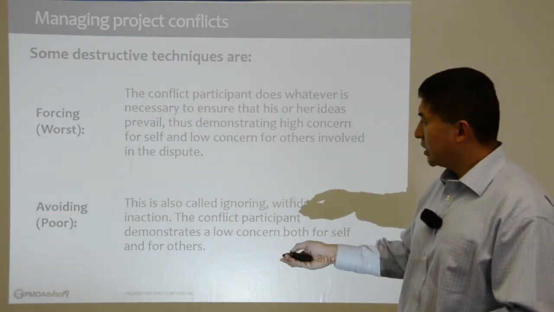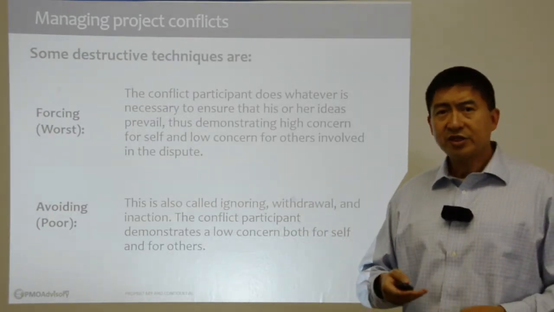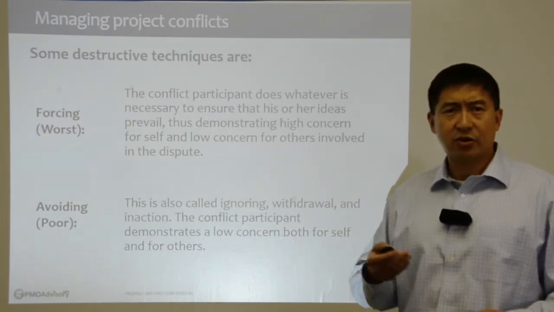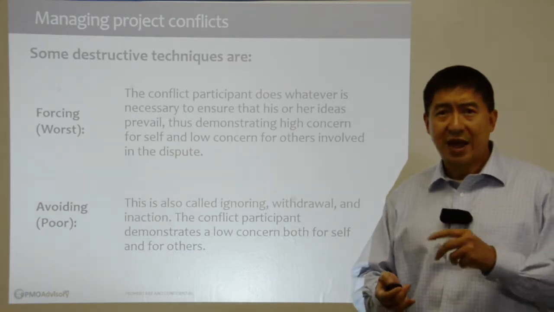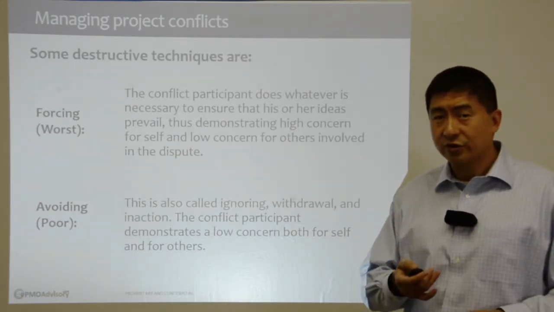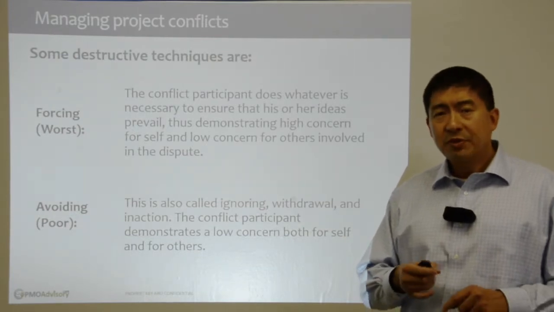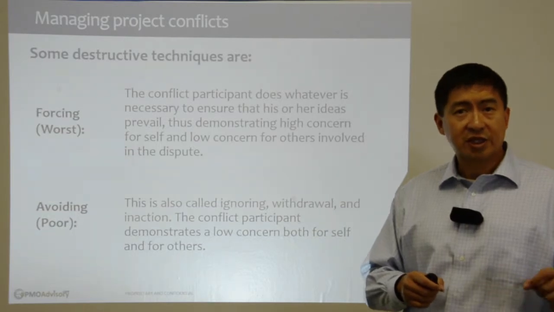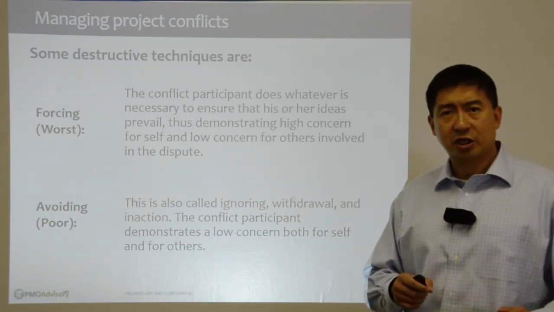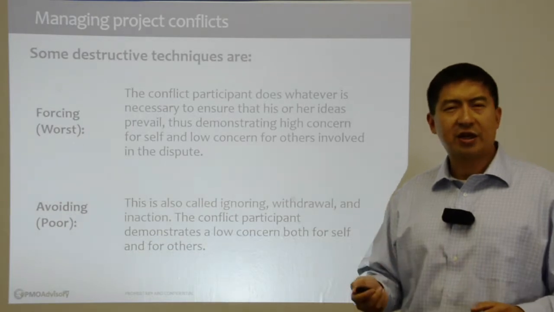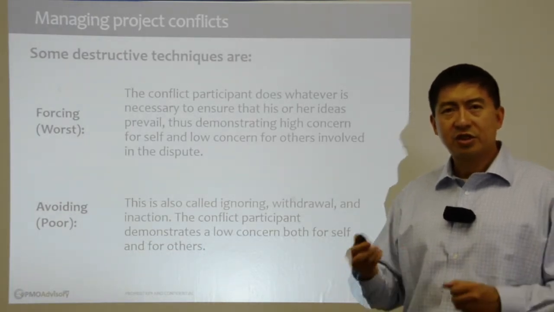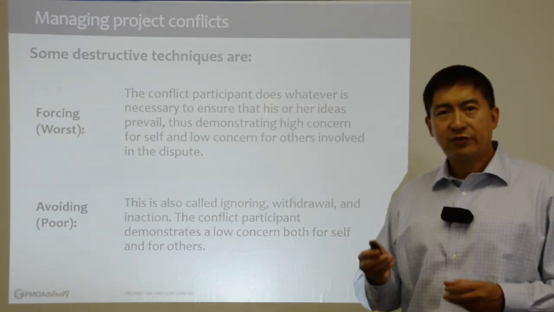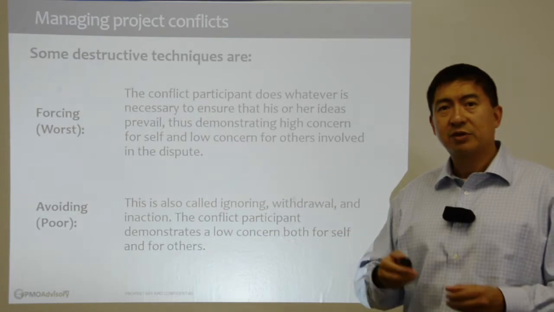The other technique is avoiding. Avoiding sounds like the worst of the techniques. It is a relatively poor technique, sometimes called ignoring, withdrawing, lack of action. Analysis paralysis falls somewhat into this camp as well. But it is often a real technique, especially if it is explicitly used. And what I mean by that is on projects, especially large ones, there could be a ton of conflicts. Leaders and project teams have only limited resources. Thus, it becomes extremely important to focus on the few that are the most important.